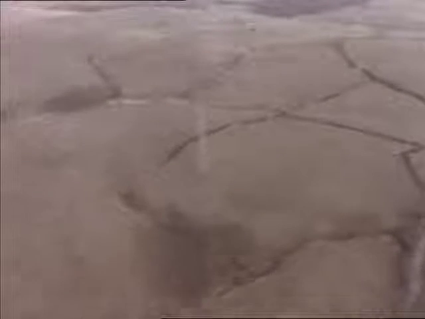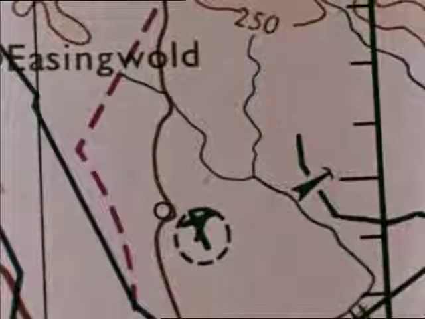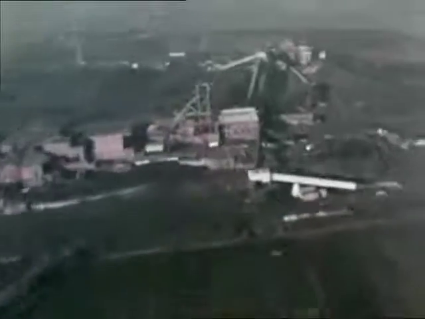Features with vertical development stand out clearly, but flat features like this disused airfield are much more difficult to pick out, despite being clearly marked on the map. Features which are unique, like this house, show up clearly. But you try and pick a bridge out of this lot.